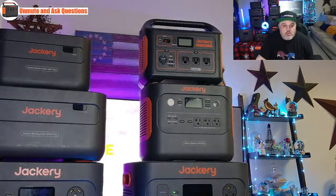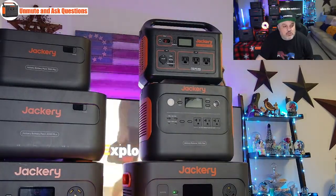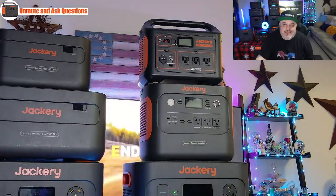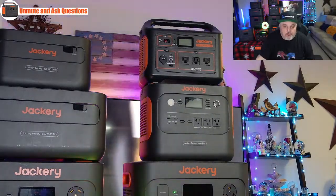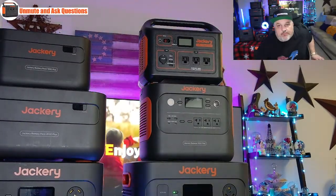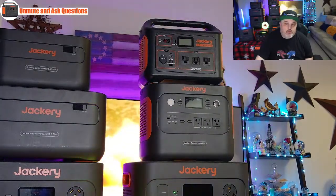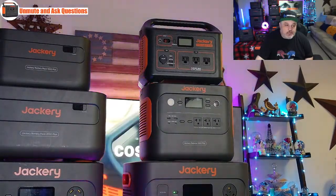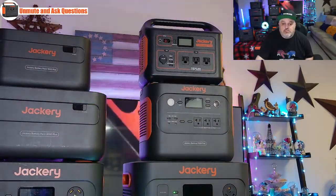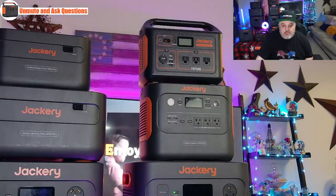Charge rate is going to be about 5 hours in a wall plug, 11 and a half hours in your car. So if you're going from Washington State down to the Redwoods, plug it in your car. It should be charged about midway through your trip, depending on if you're taking the I-5 corridor or going down the coastline. If you're going down the coastline, dude, it's going to be charged no problem. If you have multiple solar panels, about 6 hours charge time with the solar panel on the 1000.